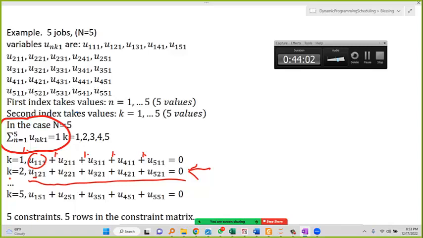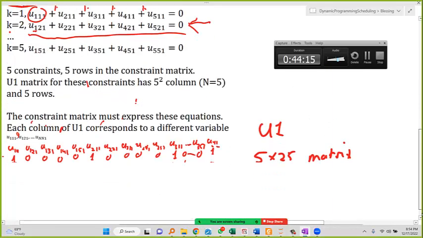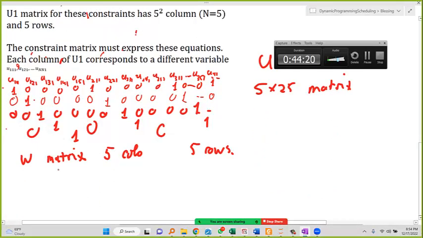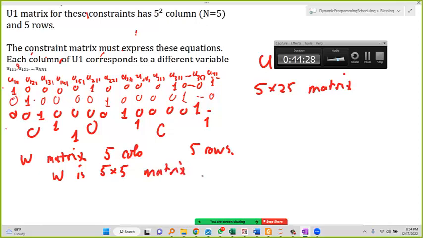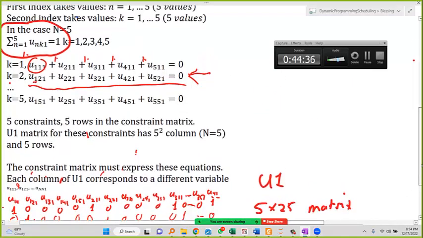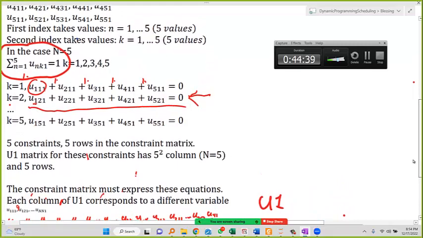That's what I want to say, that not everything is written there. There is no W, so all W's are zeros. So that means the W matrix is a 5 by 5 matrix of zeros. Okay. Now we also have U1. Let's see the other matrices we need. We also need S.